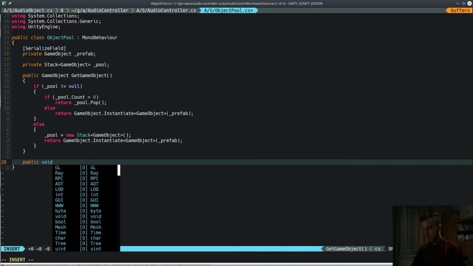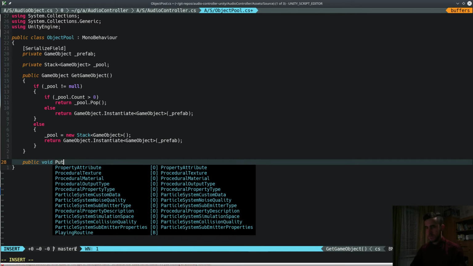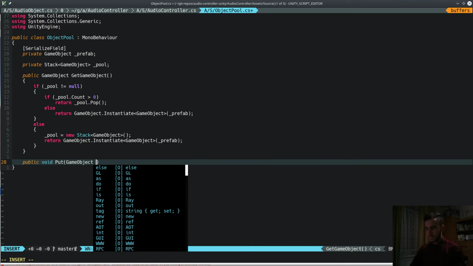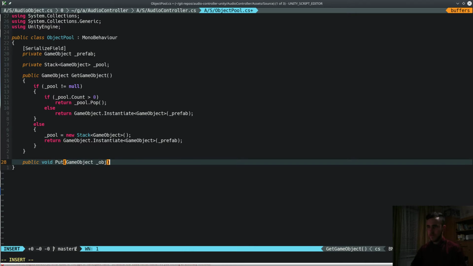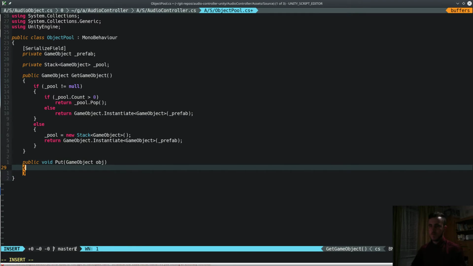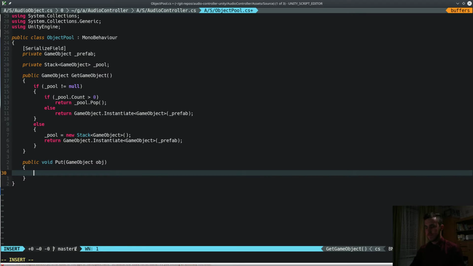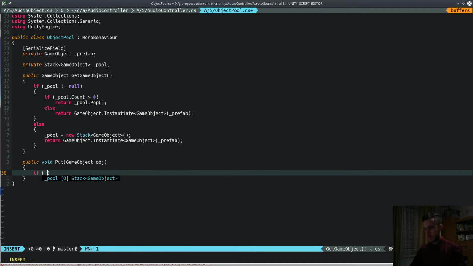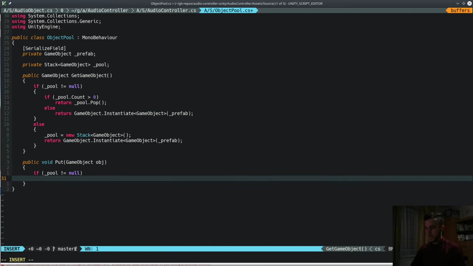So first of all, we will do our check. If the pool is not null, we will just put the game object there.